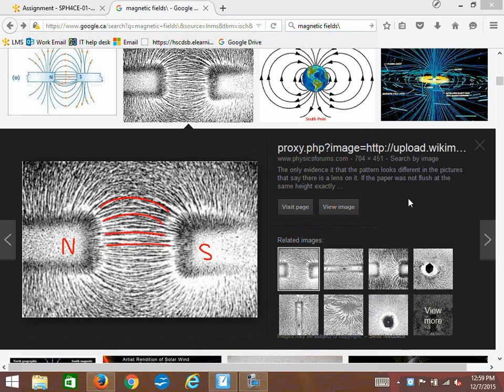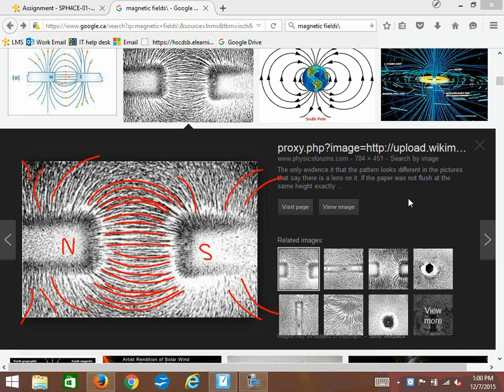But if they're opposites, look at the pattern that's produced here. You can see it looks very much like the picture that I just drew, at least this part does. You can't see the parts over here that are starting to go back this way because this is too close up. But you can definitely see the magnetic field lines here in the middle of what an attraction looks like, right? The two different poles. The field lines are all linking together almost like fingers. And you can almost envision them, fingers that would be pulling something together.